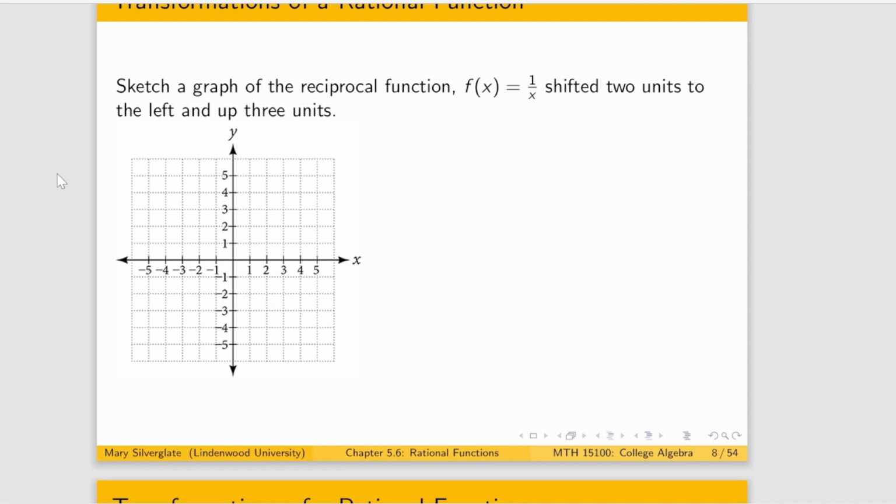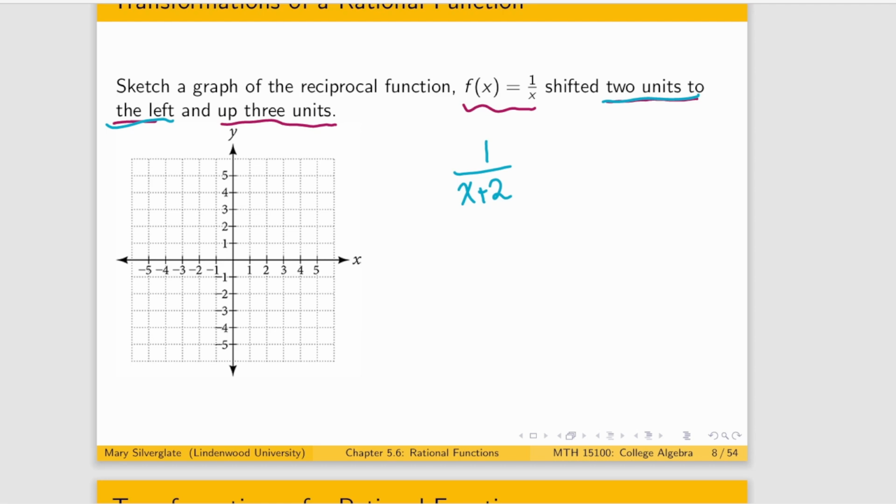So let's touch on how you would actually look at rational functions using transformations if that was a scenario that made the most sense. If we have just the basic odd rational function, 1 over x, and we want to shift 2 units to the left and up 3 units, let's look at what that would look like. For the 2 units to the left, remember left-right shifts go inside with the function, so that's going to go inside the denominator. Normally left would be negative, but we always use the opposite sign, so that becomes x plus 2 in our denominator.